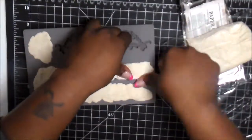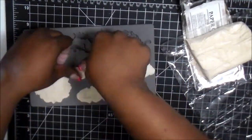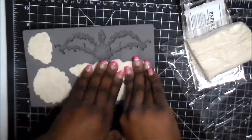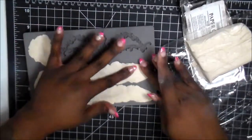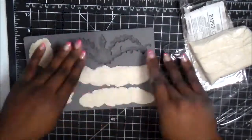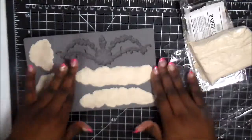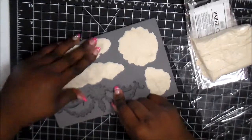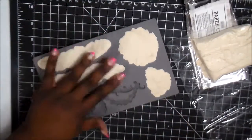They are super detailed, but they have thin areas, spots where it's easy to break off. And though, I mean, they're gorgeous, and even some of the pieces, which you'll see in the end, I believe I can still use, because if I decide to do a layout, you can just have pieces peeking through. You don't have to have the full design. It'll work. It'll feel mixed media to me, or that shabby grunge chic, whatever you want to call it.